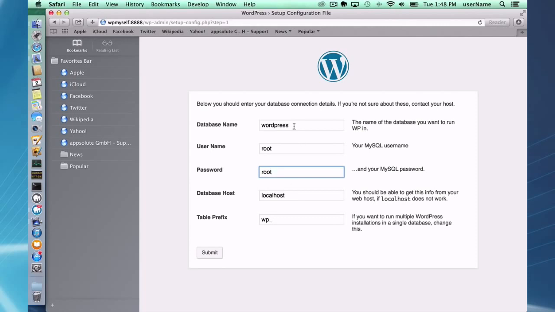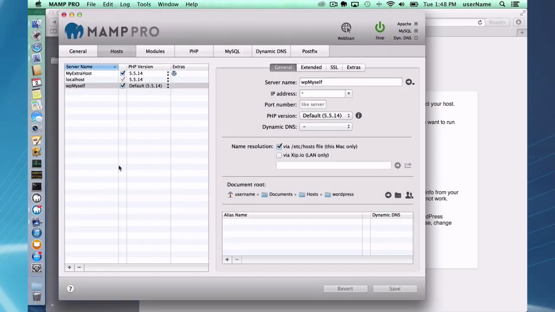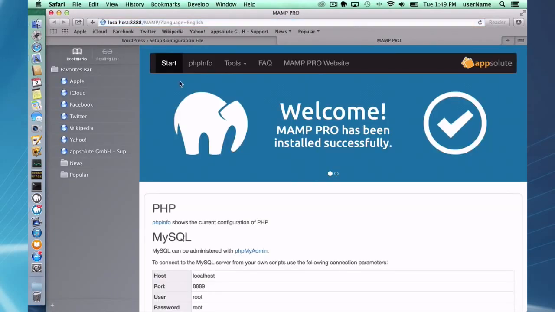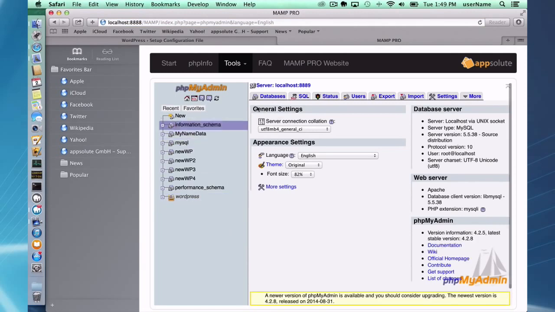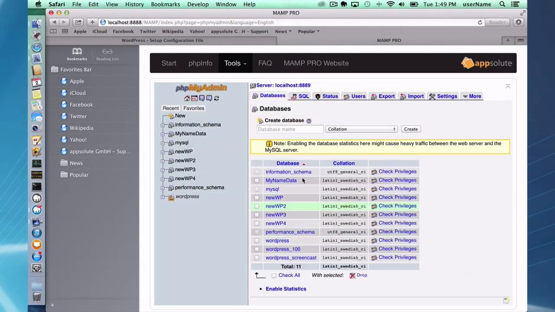The database name, WordPress. Okay, this is important. If I go back into my MAMP Pro, you actually have to set up the database name manually. So if I go to Web Start, I go to phpMyAdmin, I go to Databases, and I say create, I'm going to create a database called WP myself, and I'm going to create it.